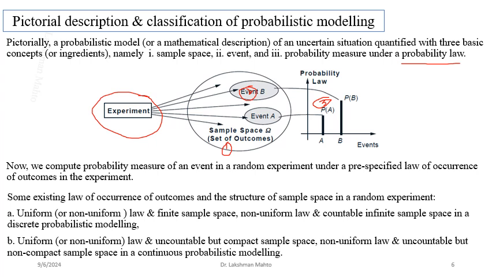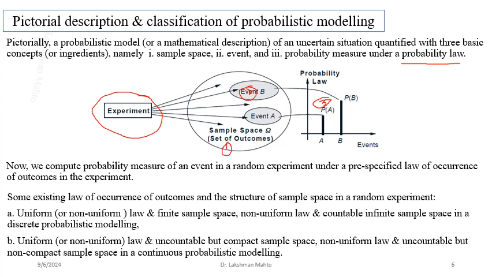So we are talking about that scenario: uniform law and finite sample space. Then again, uniform is what? The first step approach is the uniform approach, the democratic approach. Then you will see that some specification would be there, that we call non-uniformity or non-uniform law. Why? It started with uniform law. We have elected people through voting. And then one person becomes an MP.